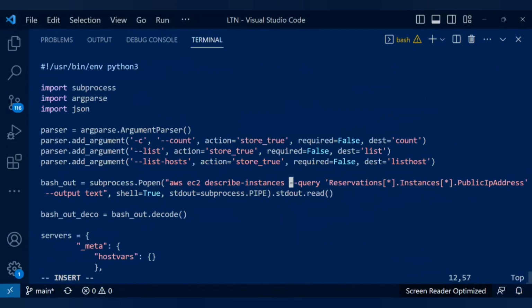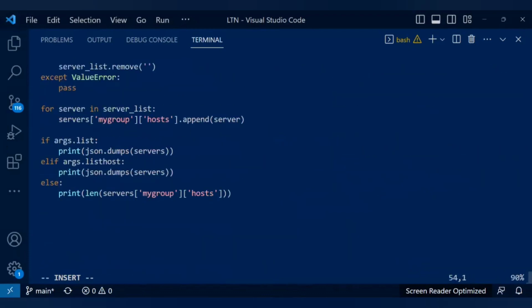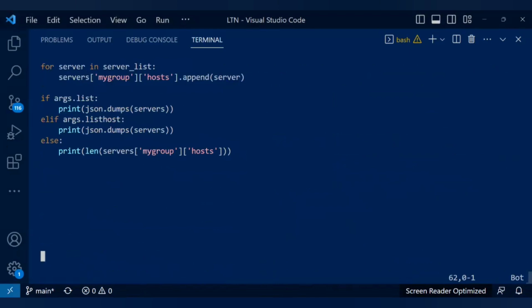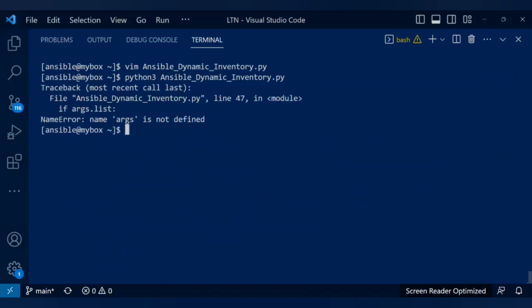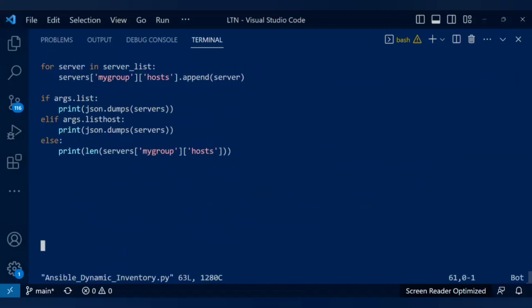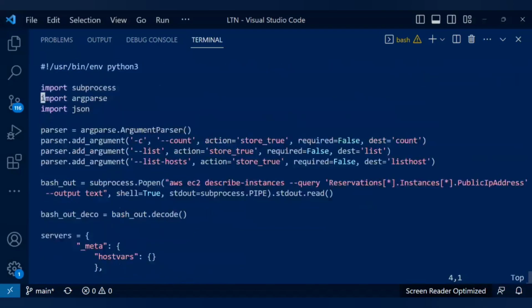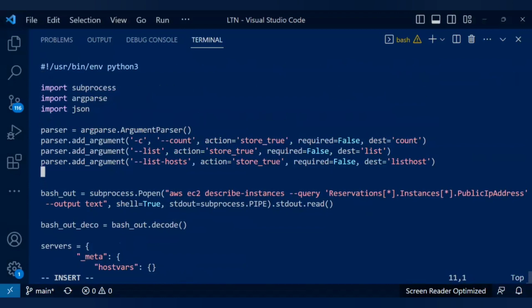Let me update it in the code. And now let's test. Oh, that argument parser thing is still left. So let's close the argument parser and pass the command in the arguments to the script. We will simply close it and put it inside a variable named args.